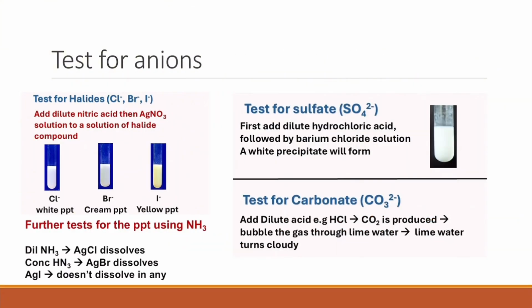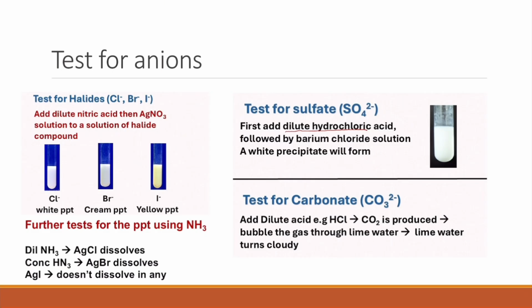And very quickly, the chemical tests that you need for paper one. We talked about the test for halides. Now let's talk about the test for sulfate. So sulfate is the test with barium salt. You use barium chloride added to the sample, which has the sulfate. If a white precipitate forms, then it's sulfate. But before you add the barium chloride, you need to use acidified barium chloride, or you need to use dilute hydrochloric acid first, also to exclude the carbonate, because barium carbonate is a white precipitate as well.